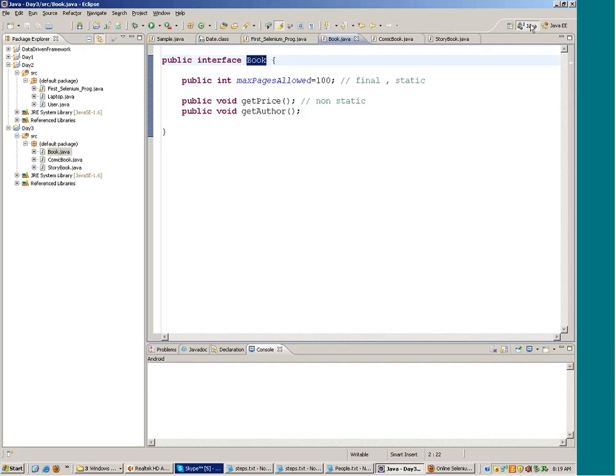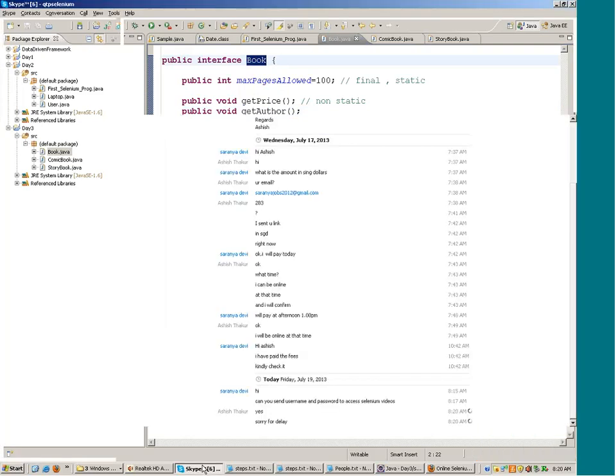Is this thing clear? Any doubts? Do we only have functions in the interface, or can we have something additional to the ones in the interface?